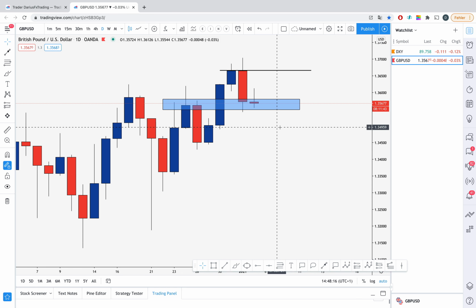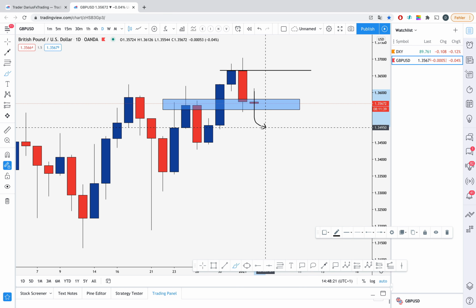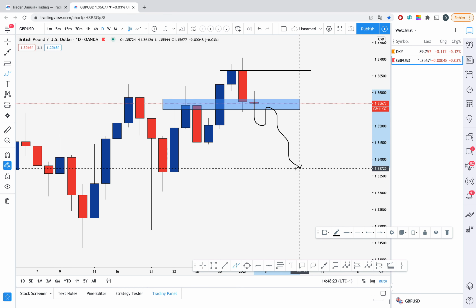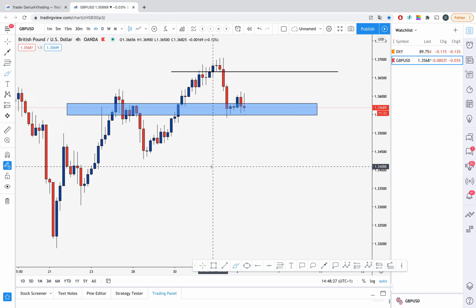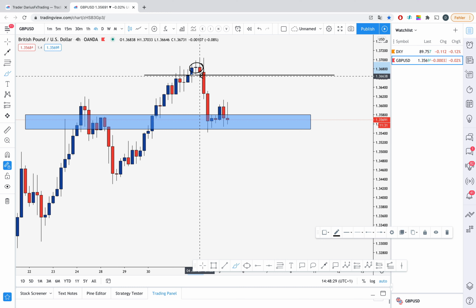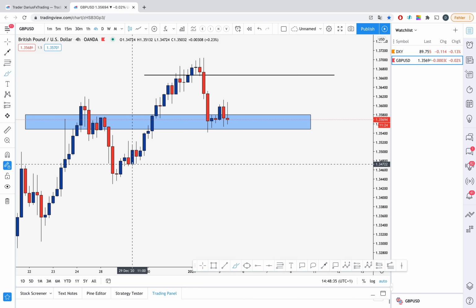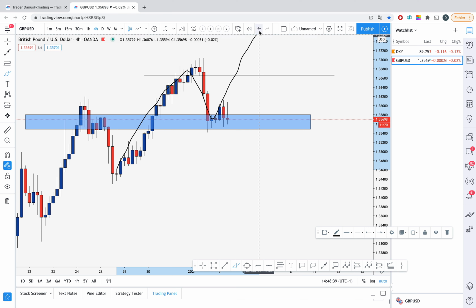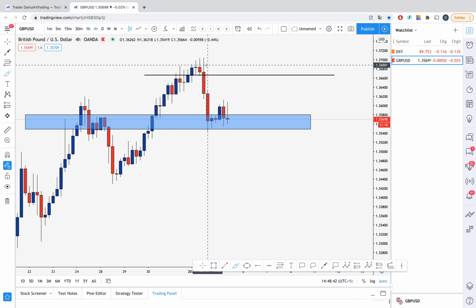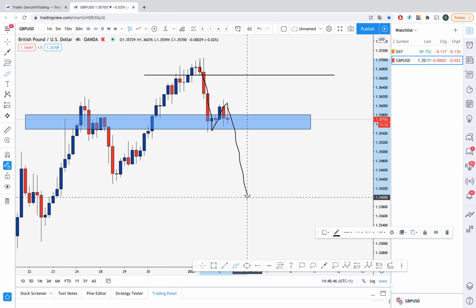Because if we switch into a correction, then GBPUSD is going to break this level, we're going to get a nice retest, and then we're going to continue to move down lower. The same story the 4 hours is going to tell us. So we got over here this impulse to the downside, but this previously was also an impulse to the upside. You can interpret this whole thing as an impulse, correction, and now the continuation to the upside. Or you can interpret it as an impulse, correction, and now you expect the next impulse to the downside.